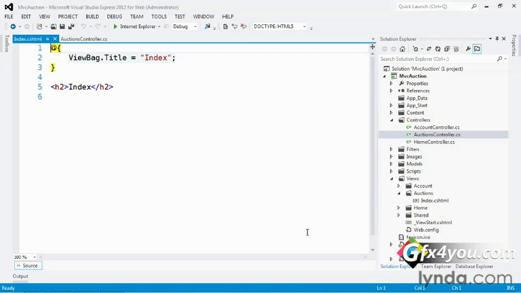To begin with, it uses the @{ symbol to indicate the start of a code block, then closes this code block with a closing bracket a few lines down. While most of the content that you write in a view will be rendered to the browser, code blocks such as this are used to execute code within your view without rendering anything to the response.